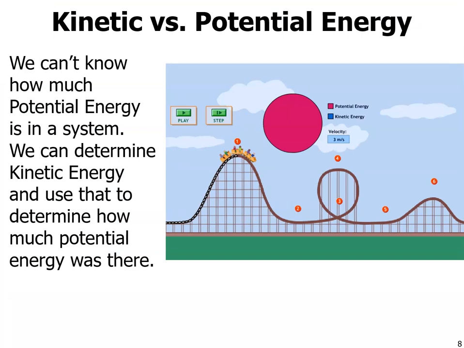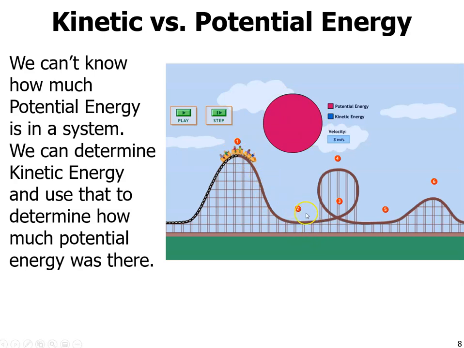What's kind of interesting about this whole idea is we actually can't know how much potential energy is in a system or in a molecule, for example, but we can measure and determine the kinetic energy. So this number right here, this potential energy in this diagram, we don't really know what that is until we get to 2 and we look at the potential energy.